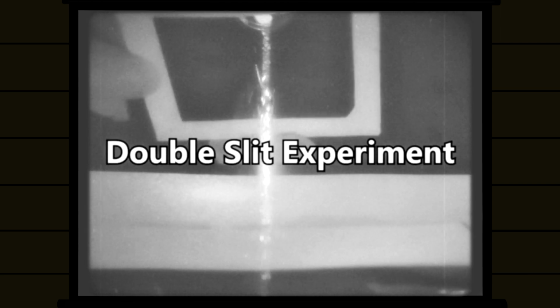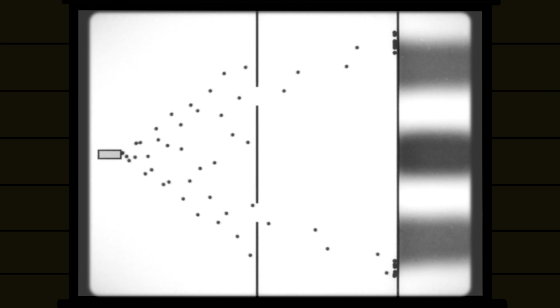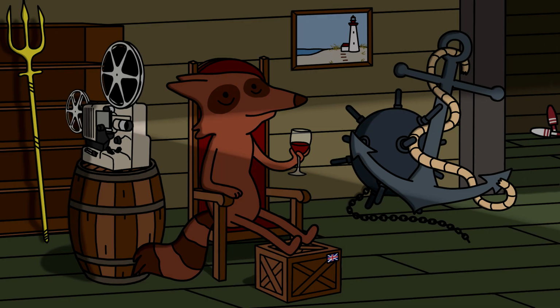A perfect demonstration of this phenomenon is the double slit experiment. Suppose we had an electron beam and a barrier with 2 thin slits. If we shoot the electrons one at a time through the slits, a very strange thing happens. We are left with a striped-like pattern, instead of 2 regions like you would expect. And if we close one of the slits, the stripes will disappear. What's happening? What is causing this strange striped pattern?